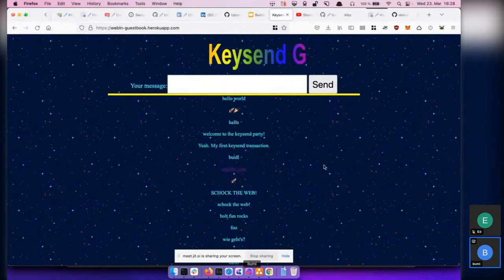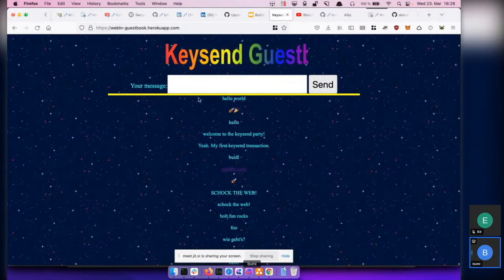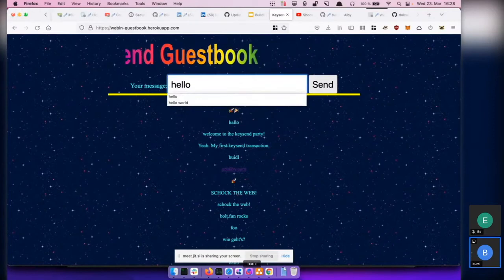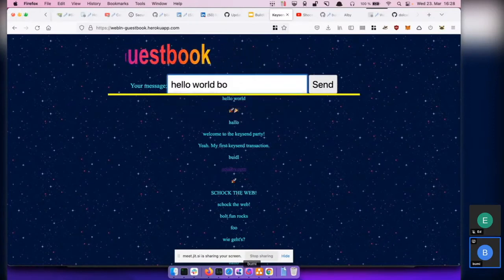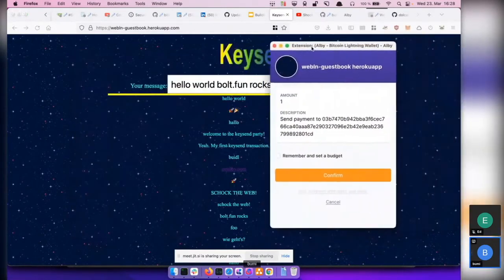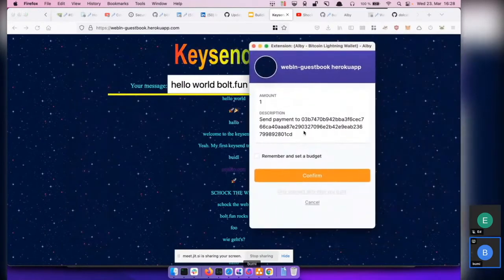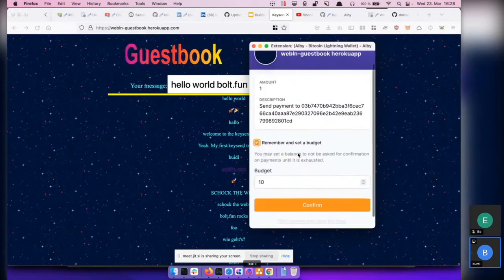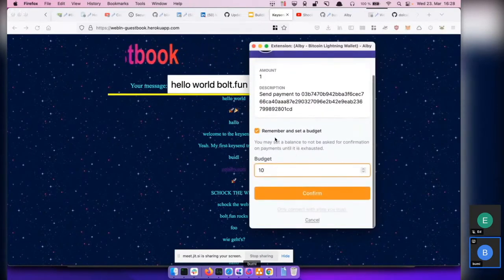Really looks like the 90s. So what all is it doing? It's giving you an input field where we can say hello world bolt.fun rocks, and I can send this message. The wallet pops up. This is now Alby that pops up, wants me to confirm the payment. On Alby, I can even set a budget so that I don't get bothered with that anymore.